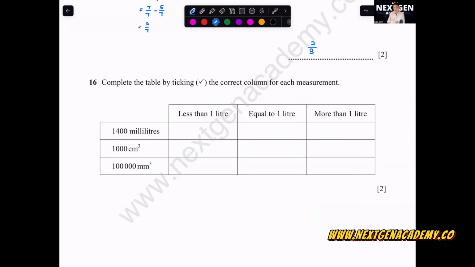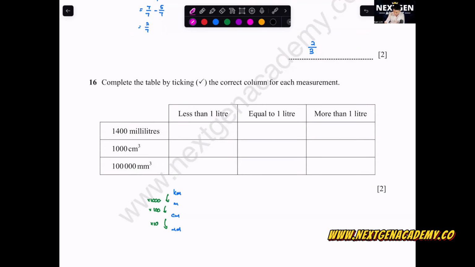What is the equivalent of it? So what's the bridge between both of them? Which unit is the same one between ml, liter, cm cube, meter cube, mm cube? Anyone knows what is the conversion that is the same value? So this is what I'll write down first. If we do the km, meter, cm, mm, the way that I always teach you all is that when it goes down, you will have 30, 20, 10. So you remember 3, 2, 1 conversion. This is an easy way to remember.